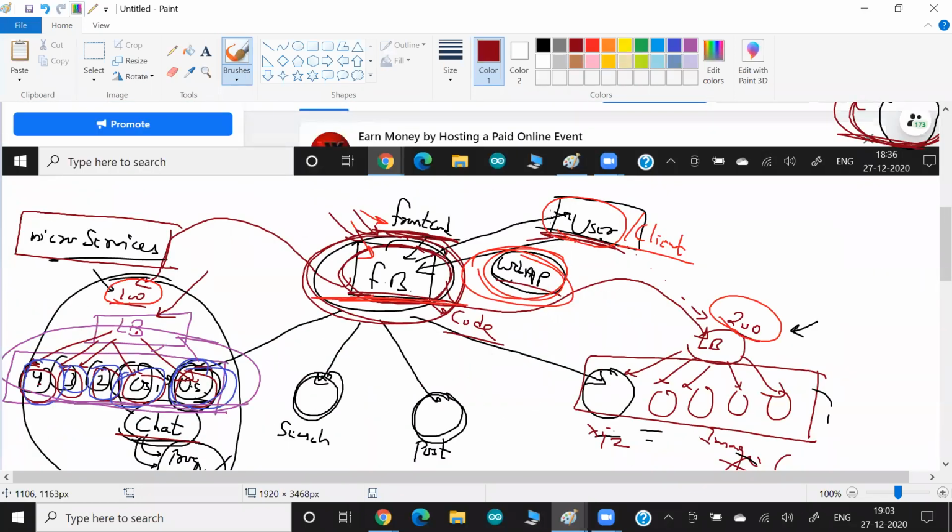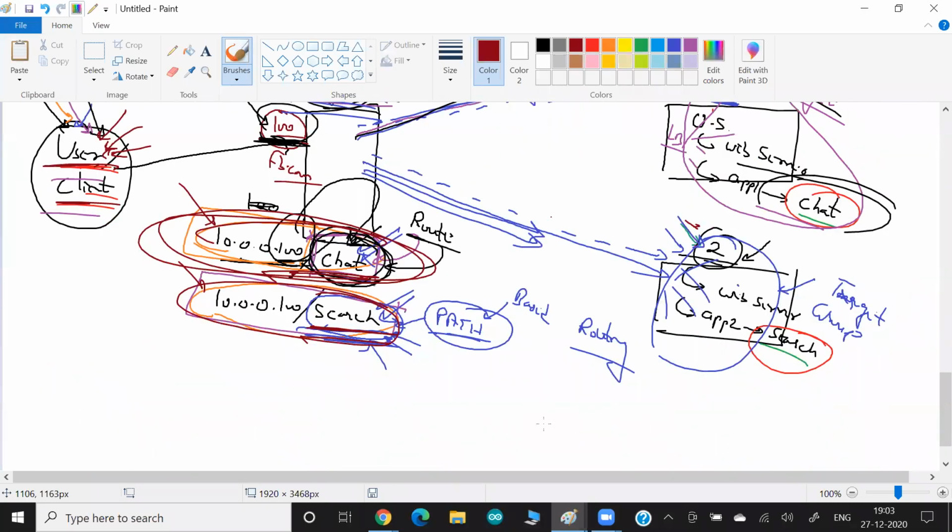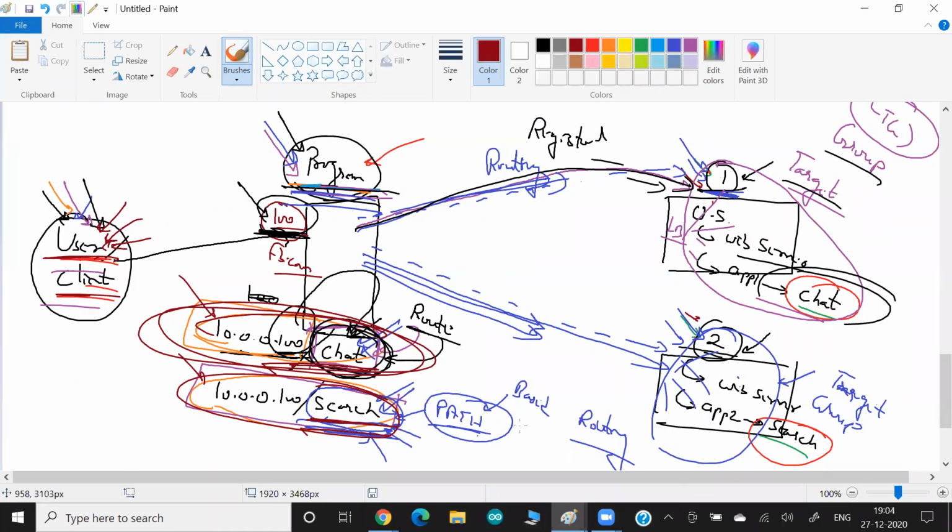Where is my diagram? For routing, path-based routing, you have to use a certain program in the market. Normally, guys, path-based routing comes with a program known as a load balancer. If you talk about the next generation or the newer load balancers, they have the capability to deal with path-based routing. Okay, path-based routing, they can deal with it for you.